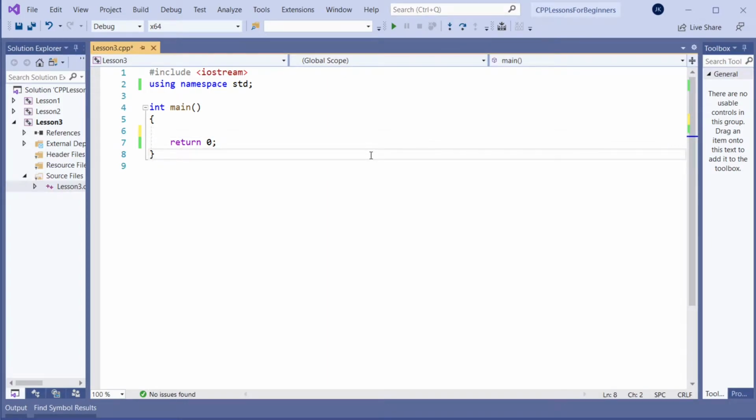Hello, in this video we will learn how to input values in C++. Let's say that I want to print my name is John, and I want to print hello John, how are you? I type John and then I press enter, and I want the computer to operate that name and then do something with the name and print something using my name.